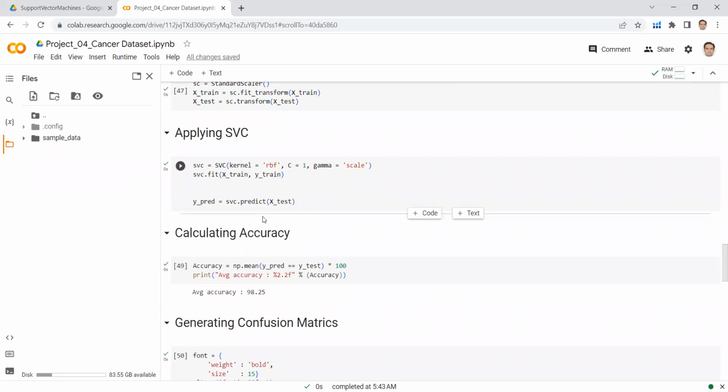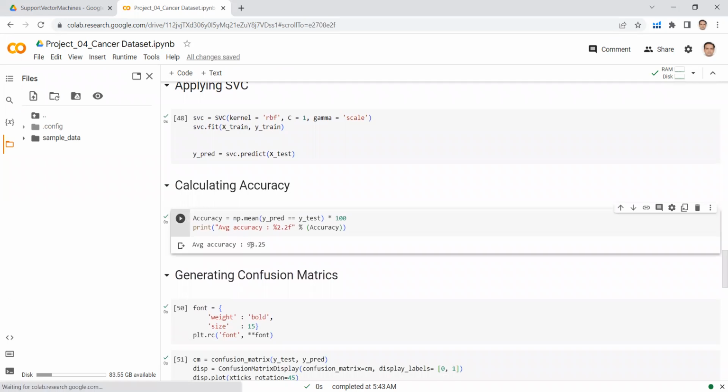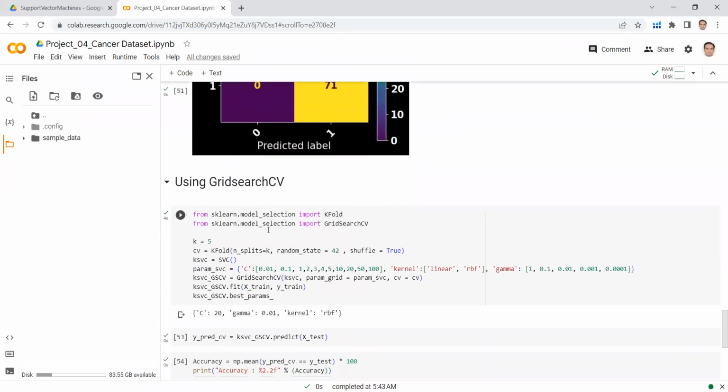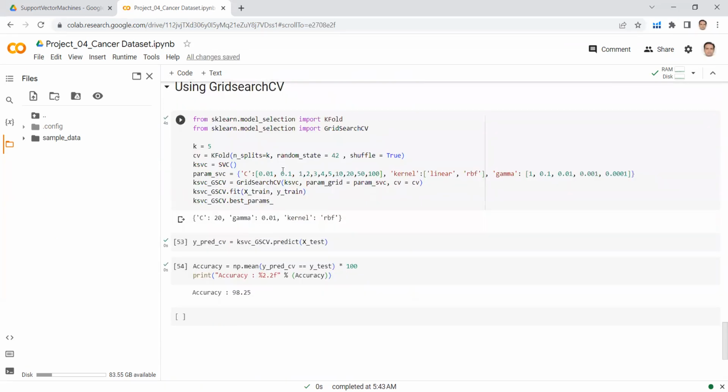So the reason is that we have already obtained very high accuracy, that is 98.25%. So using grid search, we again duplicate this value. So our model tried very hard and it provided us the best parameters. But even with those best parameters, we are still duplicating the same accuracy. So we have learned that if the accuracy is already high, it is not easy to improve the accuracy with any method when you are close to 99% or 100%.